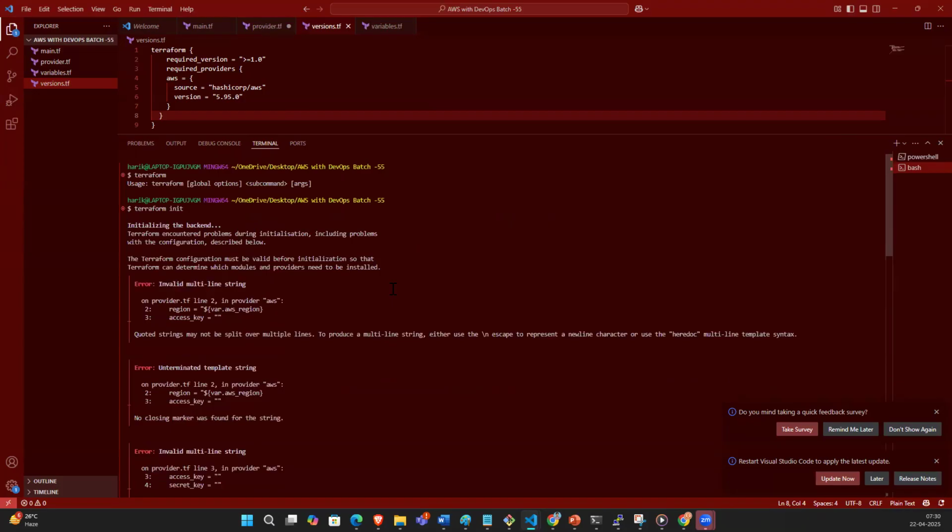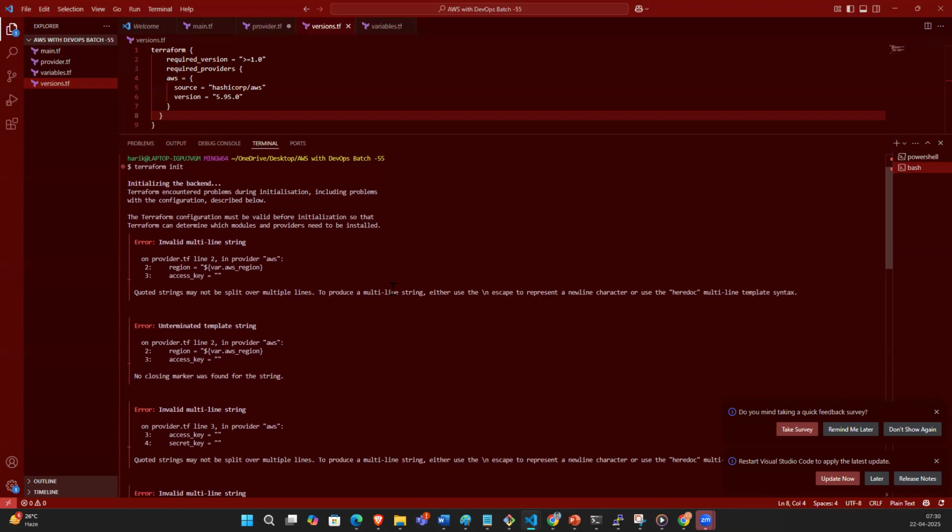Invalid multi-line string. Provider.tf, line number 2. AWS region. Access key. Quoted strings may not be split over multiple lines. To produce a multiple line string, either you use the slash and escape to represent a new line character or the doc multi-line template syntax.